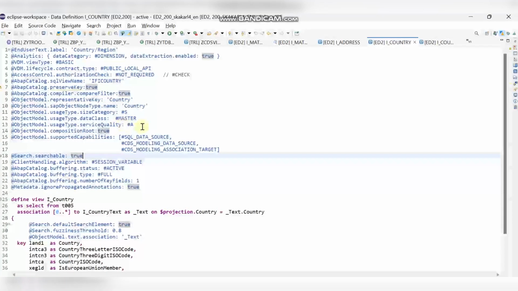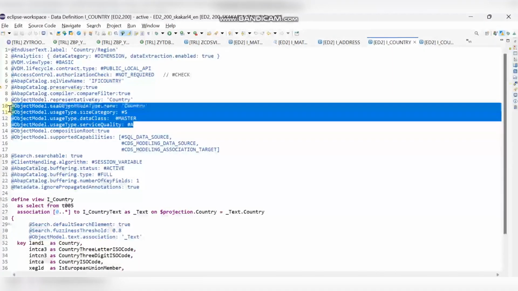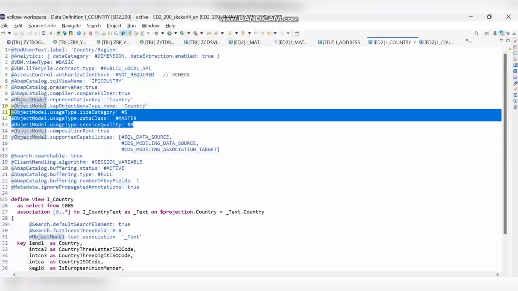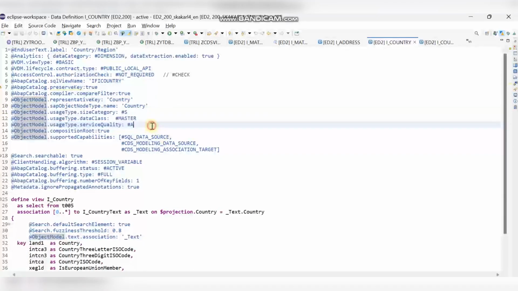So let us find whether the service quality annotations are present in our CDS view. If you observe here, from line 11 to 13 we have the service quality annotations. Here they have mentioned the size category as yes, data class as master data, and service quality as A. If you observe any other standard CDS view, that CDS view also contains these service quality annotations.